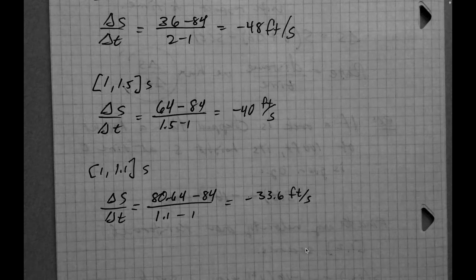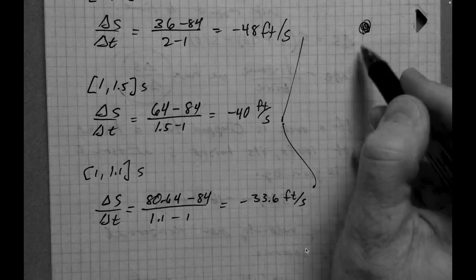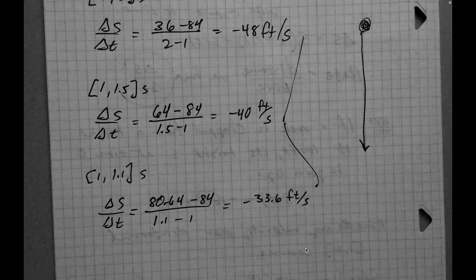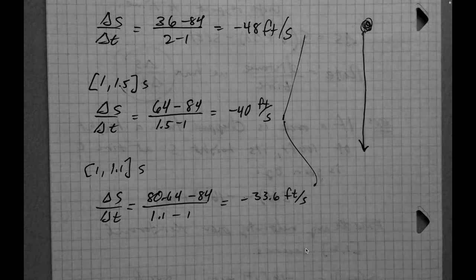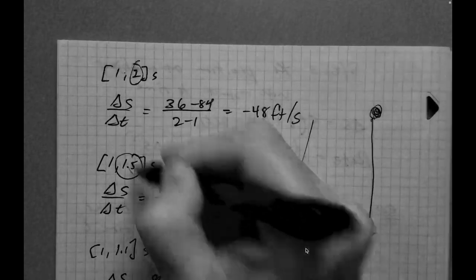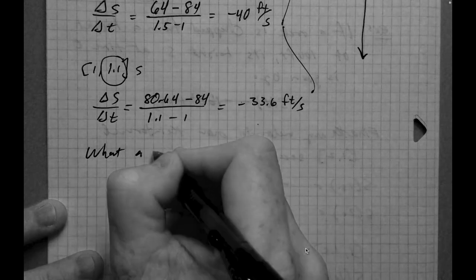Now notice that the average velocities are negative, right? That's important to know, because the object is starting up high and it's falling towards the Earth, right? So this is just choice of coordinate system. So this tells you the average velocity over an interval, but what if we want to know the instantaneous velocity of the object when t is equal to 1? You can see these bounds are kind of shrinking up, closing in on 1. What about the actual instantaneous velocity at t equals 1 second?